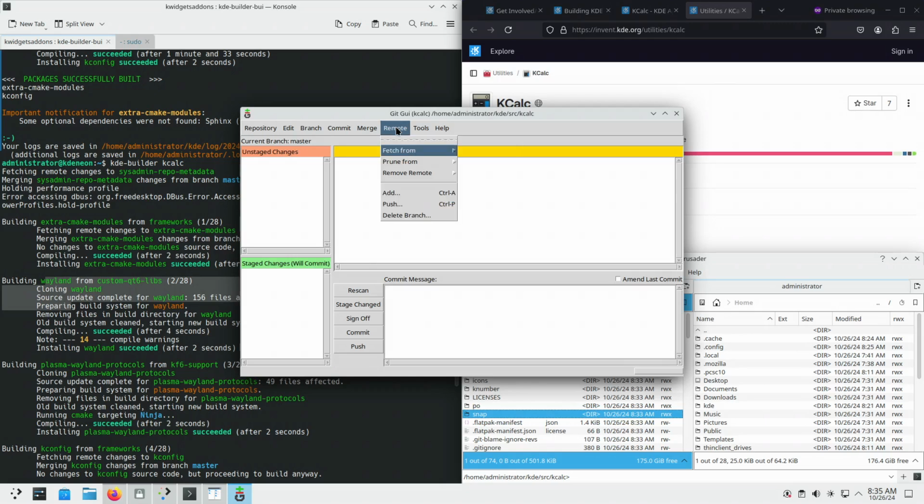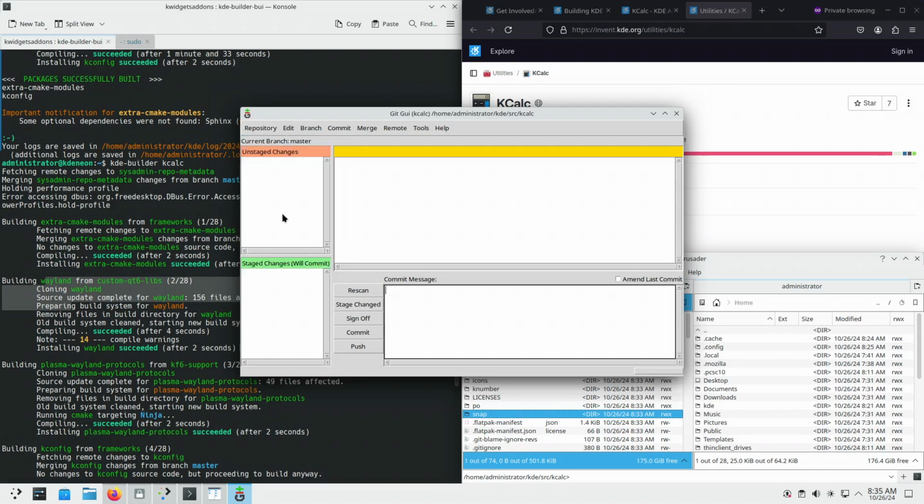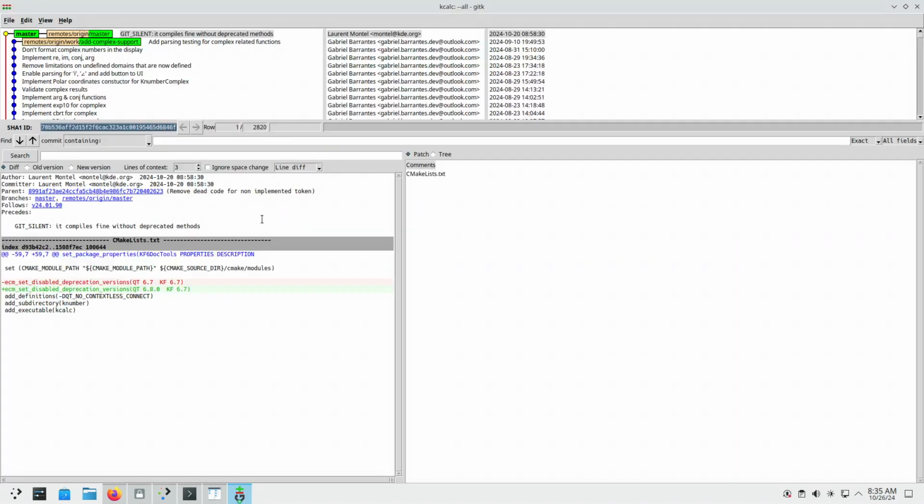How can we see that? Pull from origin should not do anything because it's a fresh git clone. Okay, we can see again that the local master branch and the remote origin master branch point to the same commit, which is this one from Laurent M. Oh, ECM said disable deprecation versions Qt 6.8.0.